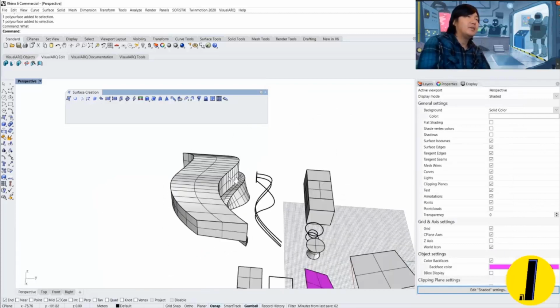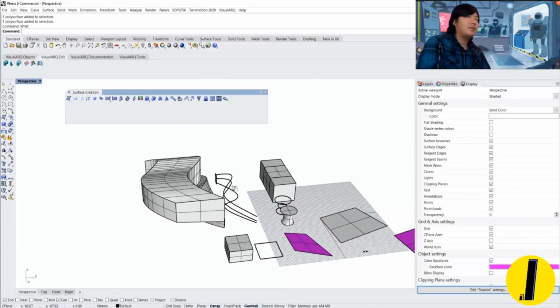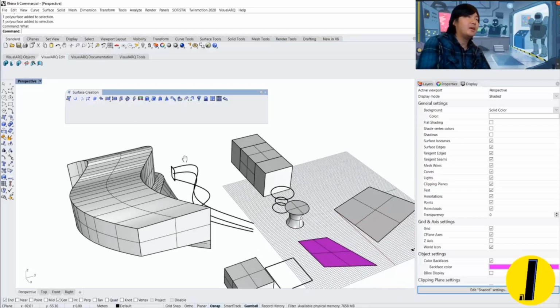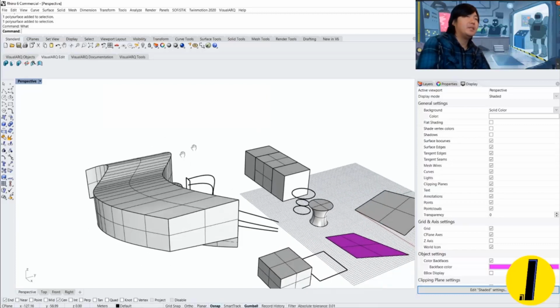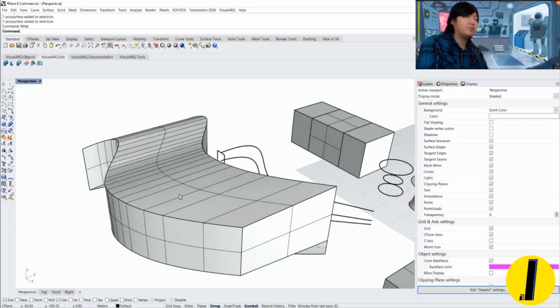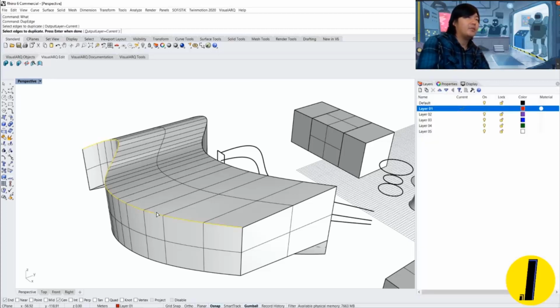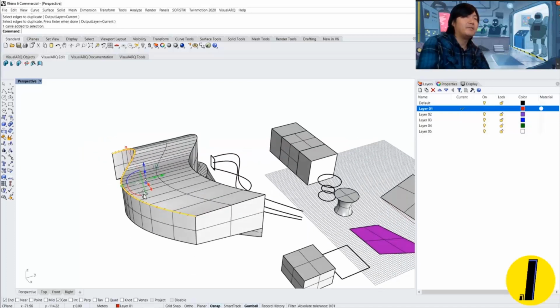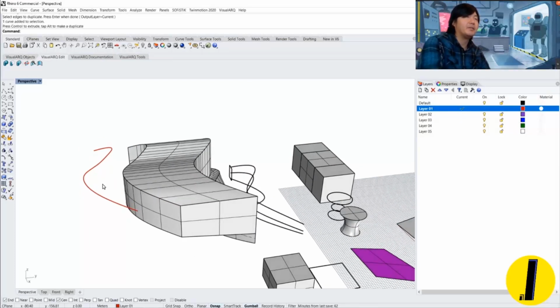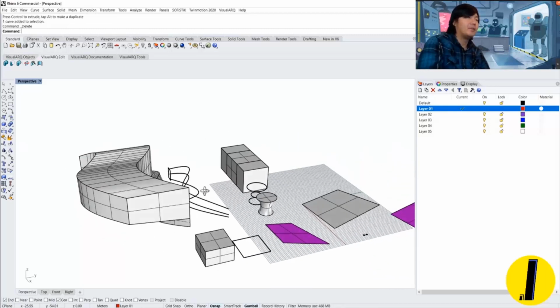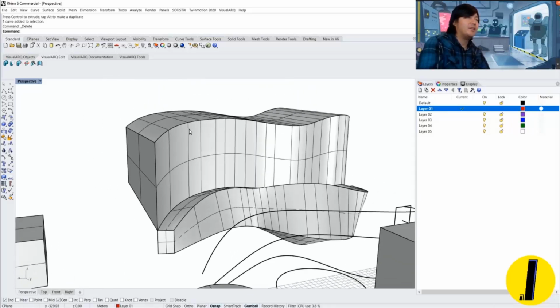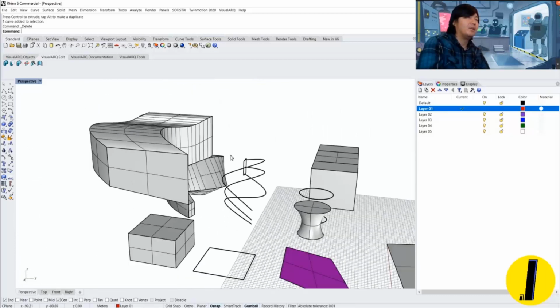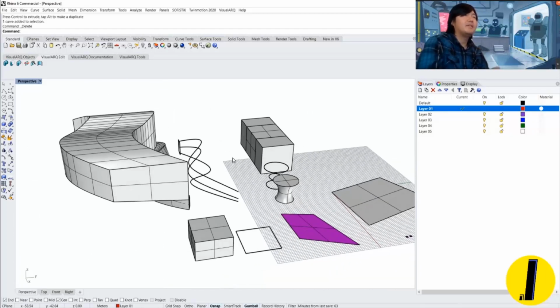Yeah. So I think that's it for today, and we're going to look at the next video. I'm going to show some more tips, for example, we can do duplicate edge, so we can define a different layer and extract the edge of the surface to continue with other operations, or some more tools that can extract properties of the surface, and we can continue to modify the geometry. So I think that's it for today, really.